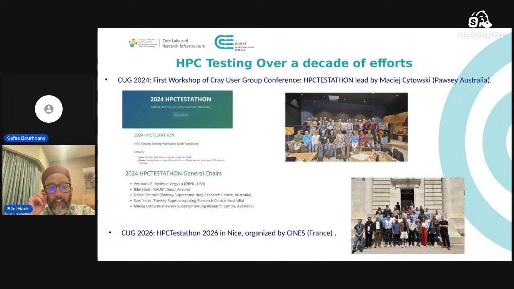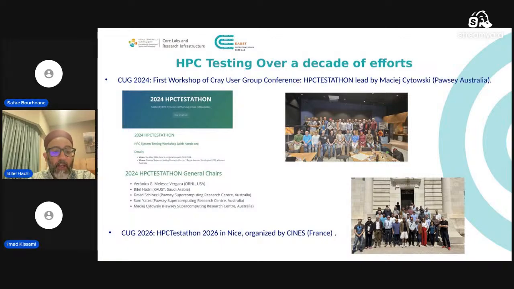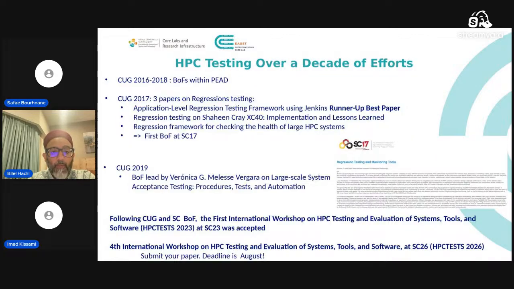And over the decades, there were several benchmarks. We even had the HPC testathon for the last couple of years, which I collaborated on with different colleagues from Oak Ridge, from Posey, and also people at NICE a month ago. This effort has also been shared at the supercomputing conference, where my colleagues Veronica and Melissa and I did it on large-scale systems.